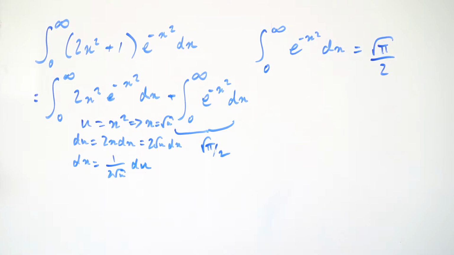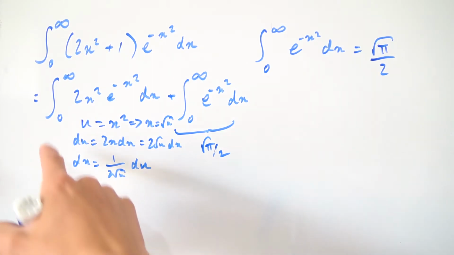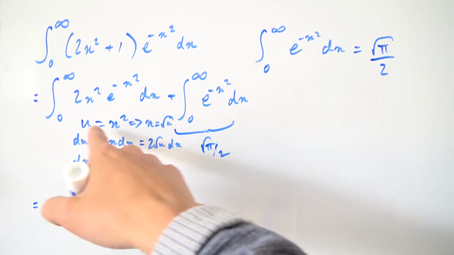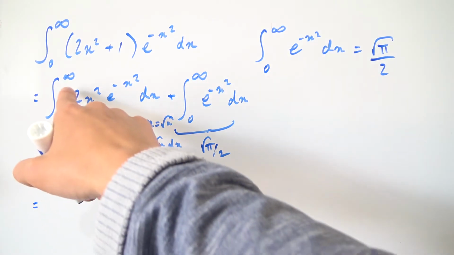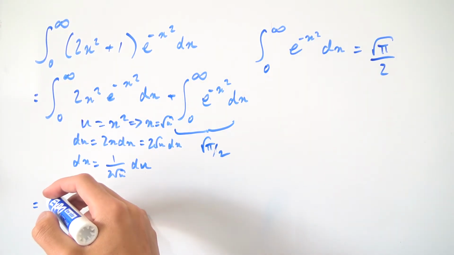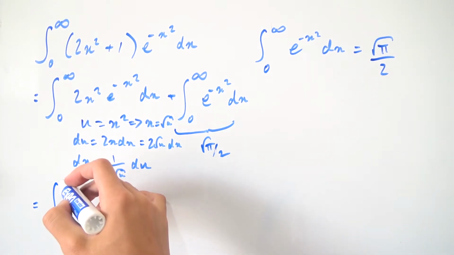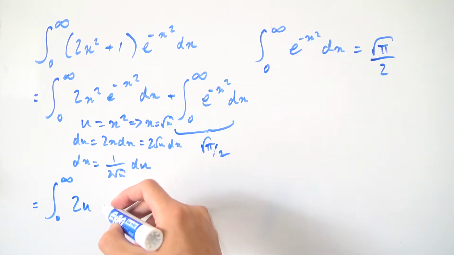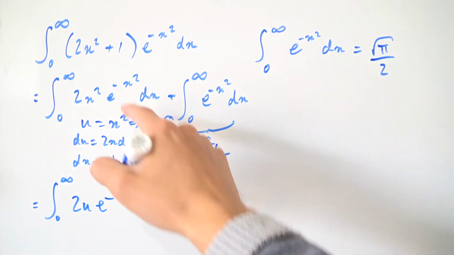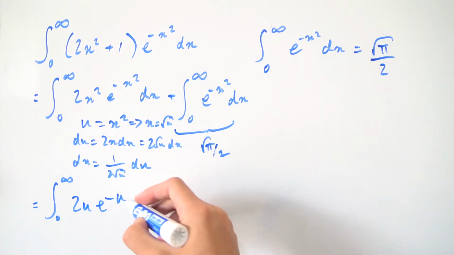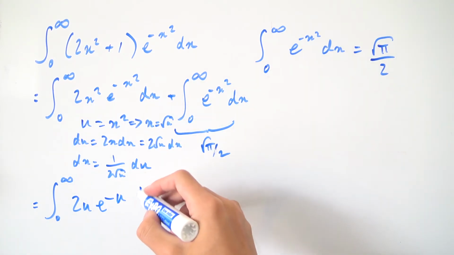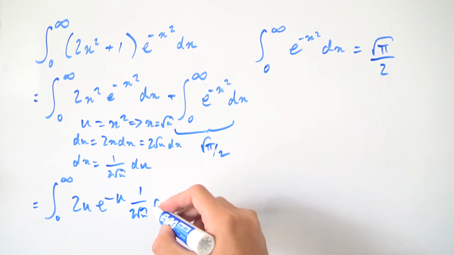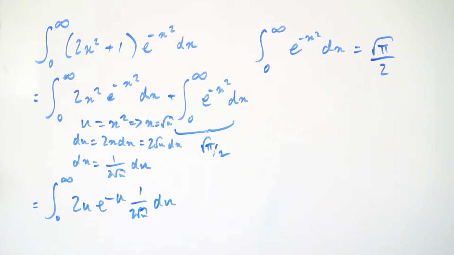Okay, now we can substitute everything back in. And notice our bounds won't change, because plugging 0 into here, we're going to get 0 for u. Plugging infinity into here, we're still going to get infinity. So we're still going to have the exact same bounds. And then now we're going to have 2. x² becomes a u. Then we're going to have e to the minus, and then x² right here again becomes a u. Then dx becomes 1 over 2 times the square root of u times du. Okay, and now the nice thing is that these 2's will cancel out, and we can do some cancellations with these square roots right here.